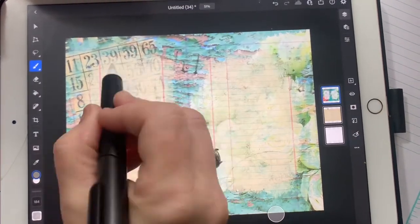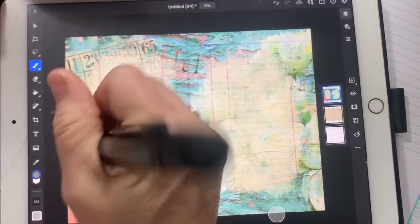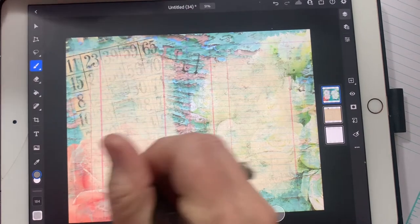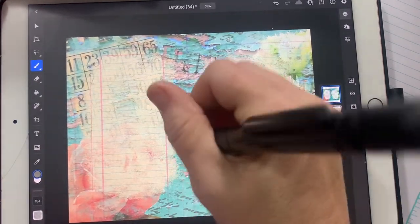Now, one thing about this grid paper or the lined, like ledger paper that I put behind here, it has a line right in the center, so that definitely helps.